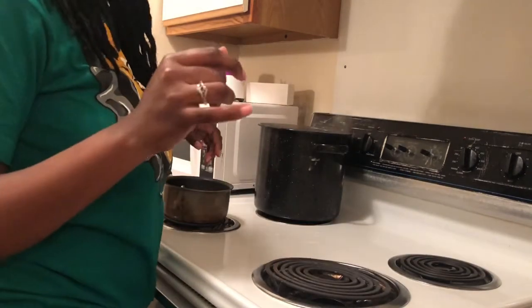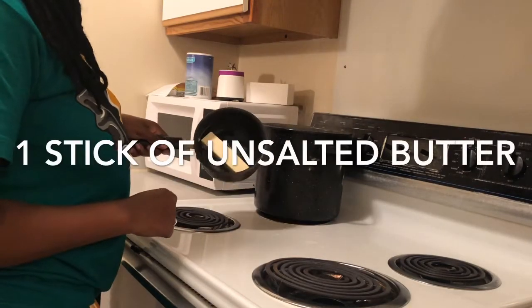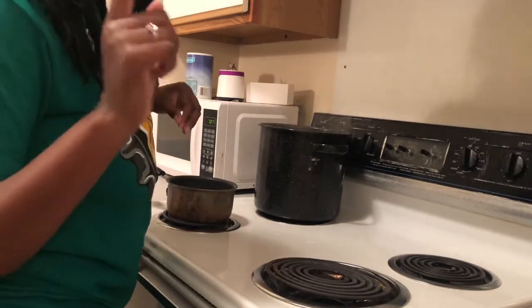So I'm putting the stove on medium. I have 1 stick of butter in here. And I'm going to let that melt down. And while that's melting down, I'm going to add my other seasonings.